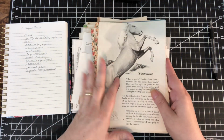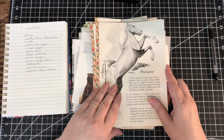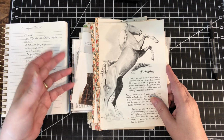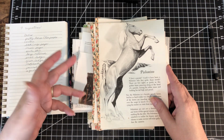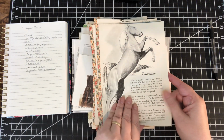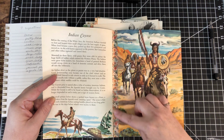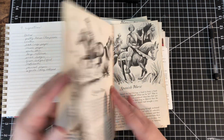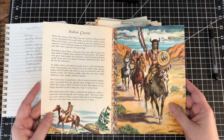And one of these I had to kind of piece together, but these came from a children's knowledge book, I think. It had a section on bugs, it had a section on flowers, it had a section on birds, it had a section on horses. So I found these, and it had this spread on the inside, and again, I have joined them with glued washi tapes. And then the back is the black and white. So it has black and white on the outside, and it has color on the inside. So it had this spread.